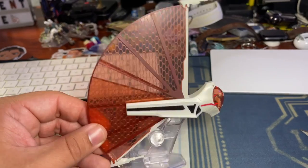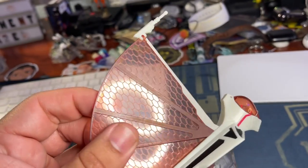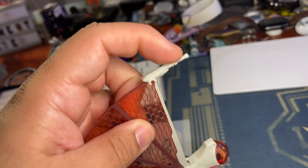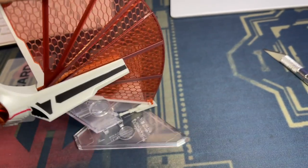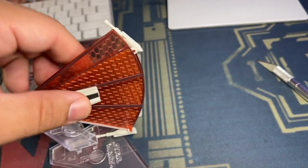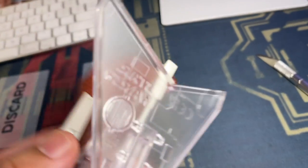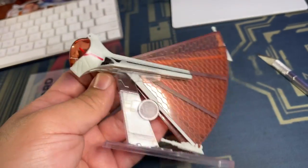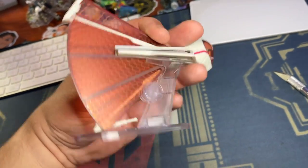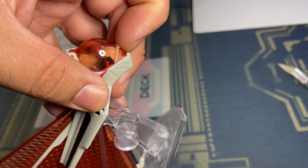Let me show you some close-ups. Notice that transparent plastic — it is very textured. And here we see the blasters that can rotate 30 degrees. This is our base — I do like the base. The Star Wars branding isn't sticking out on the top; you can feel it on the bottom. It's a very unique shape. Inside you can see Asajj chilling out with her lightsabers out inside the cockpit. Notice there's a little bit of paint detail on the cockpit — that little white stripe.